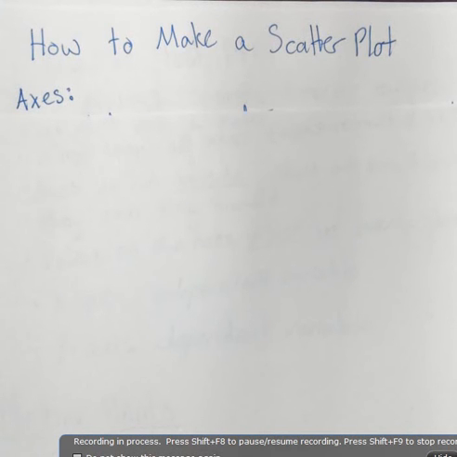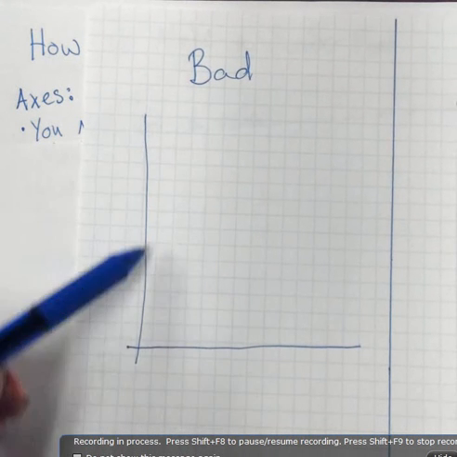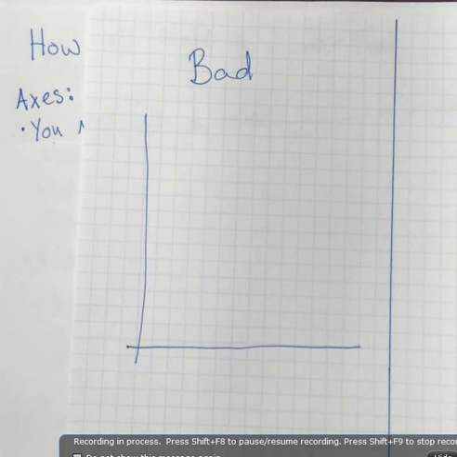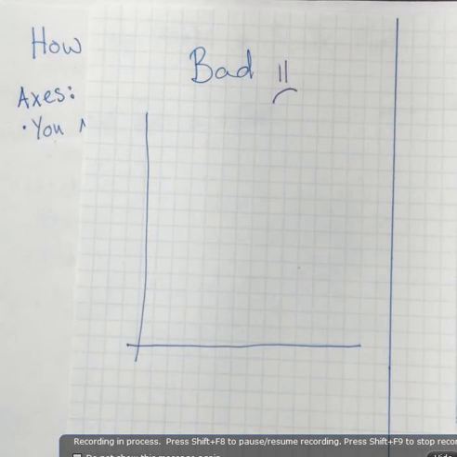Alright, so when you draw your axes, one of the things that I expect is that you must use a ruler. And so to make things very clear, I have for you a bad/awesome example. In the bad example, you can see that clearly the lines here were drawn without a ruler. And this makes me, well, should we say, sad face. If you give me a graph like that, I'm going to give it back to you without points.